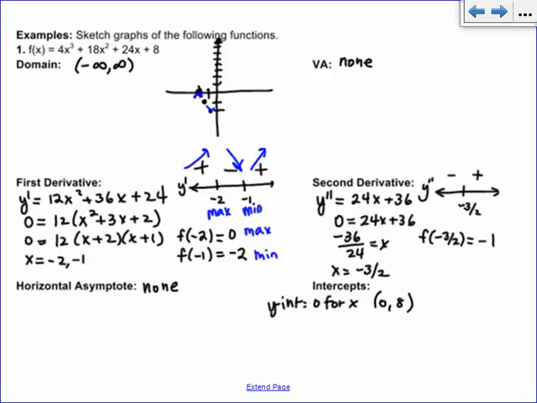It's very difficult as a calc teacher or calc textbook writer to come up with functions where you can factor the first one, the original function, the derivative, f prime, and f double prime, right? It can be really, really hard to come up with functions like that. So in this case, it's kind of hard to factor the f of x. Do you guys see, like, you can't split the middle? I could try to split the middle, but I have 4 and 18, and the other one's 24 and 8. It's not going to work that way.